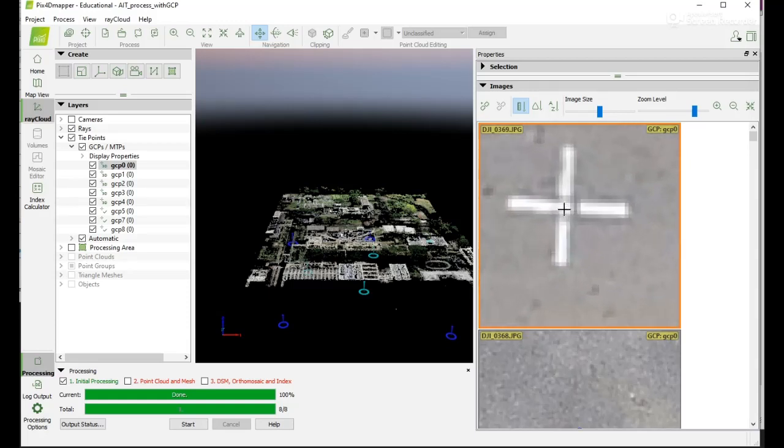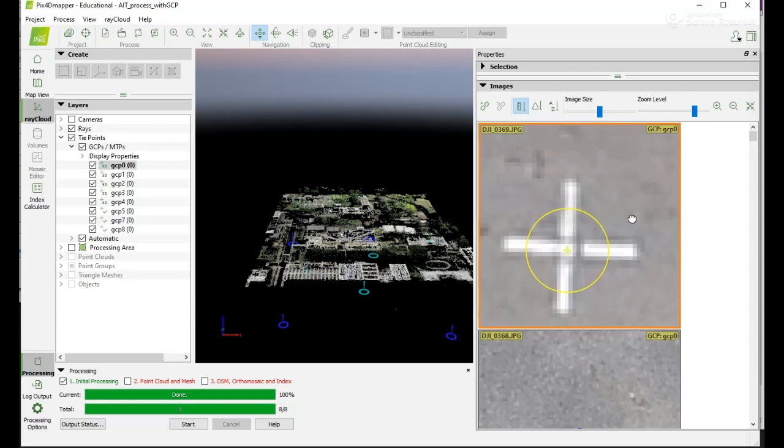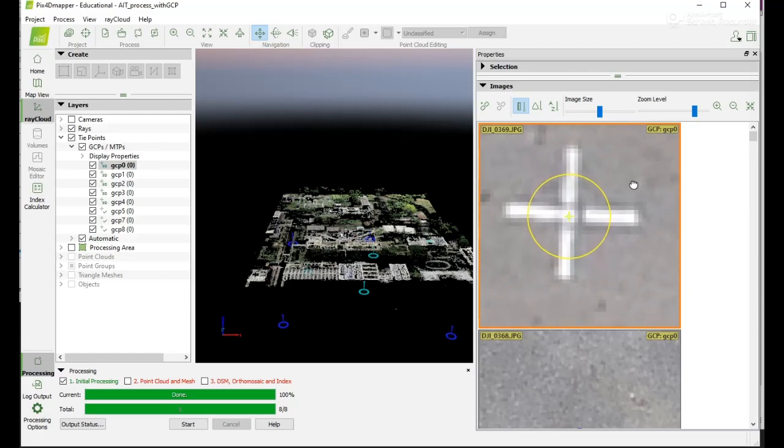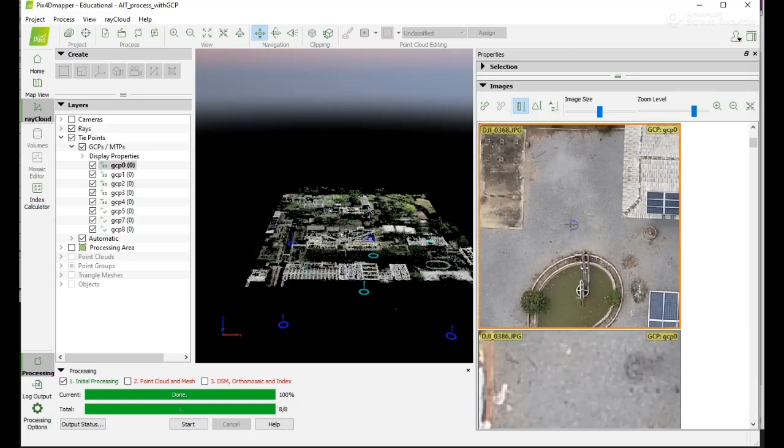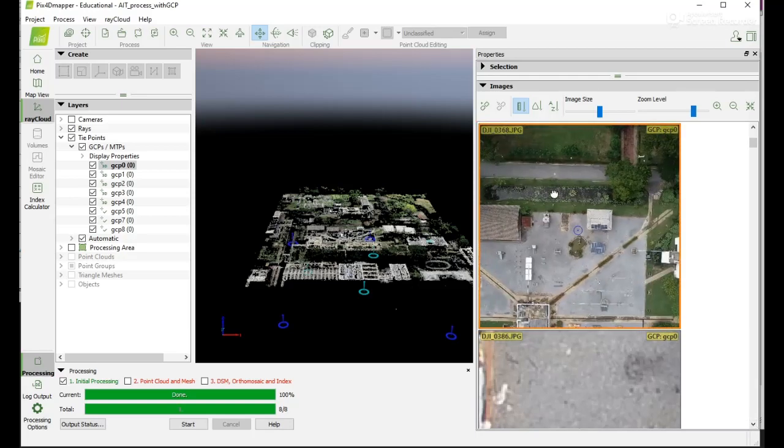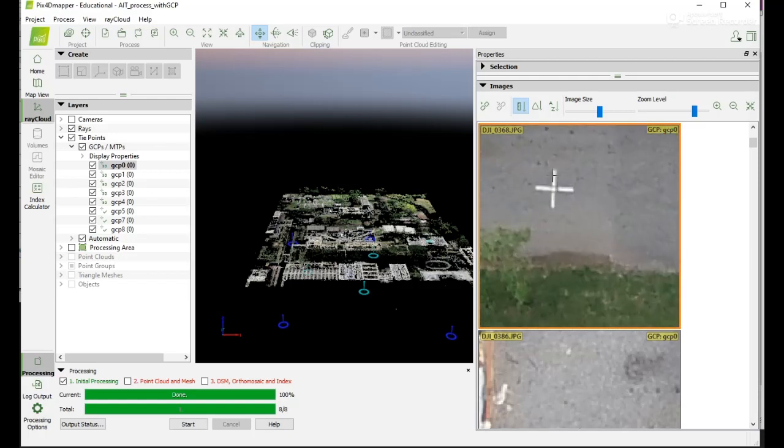Zoom into a level where you can mark the center accurately like this, and then single left click. In order to pan you have to left click and hold. Likewise, in order to mark it, just a single click, and go to the second image. So you can find the GCP here.